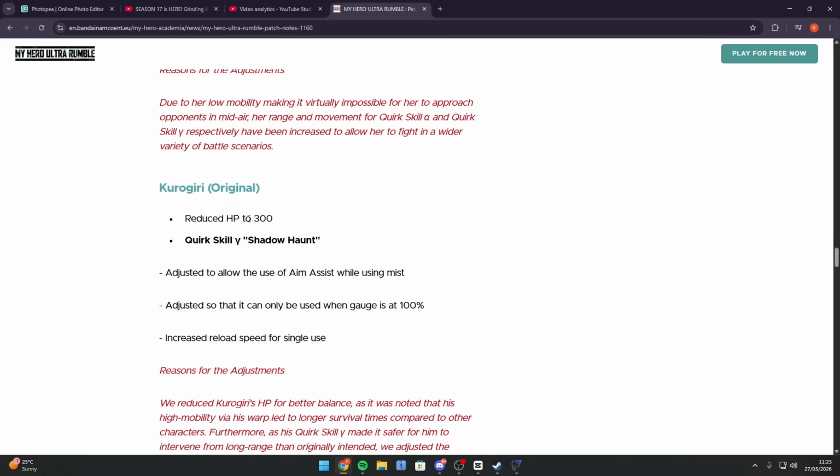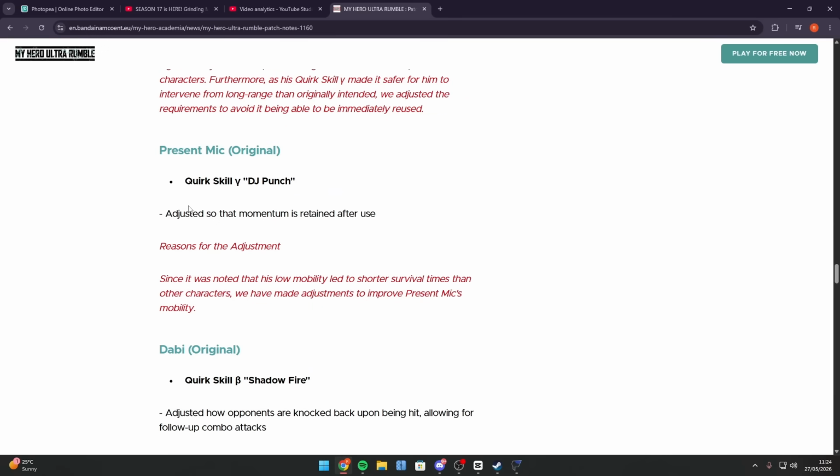For Kurogiri, he's been reduced to 300 HP, and for the Gamma ability, it's been adjusted so that aim assist is active when using the Gamma ability. It can only be used when at 100% now as well, and the reload speed for a single use has been increased. For Present Mic's Gamma, it's been adjusted so that the momentum is retained after use.